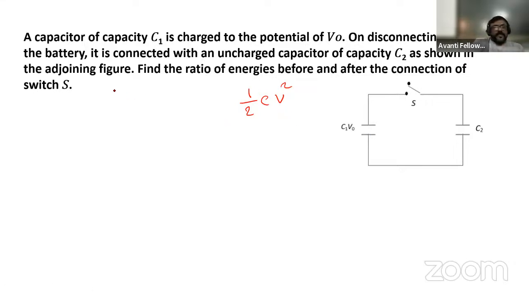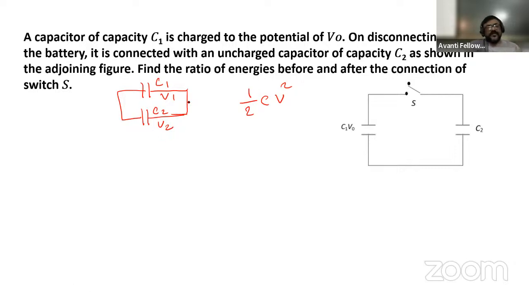Now, another important equation whose derivation is actually not in the syllabus. If you have a capacitor which is charged to a potential V1, and if it is connected across another capacitor C2, which is charged to a potential V2. So we have two capacitors, one having a capacitance C1, charged to a potential V1, and the second capacitor has a capacitance of C2, charged to a potential V2.